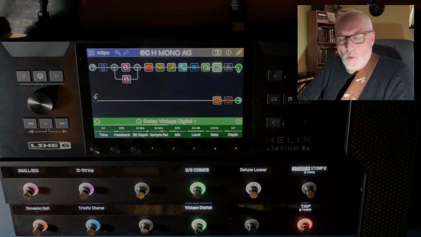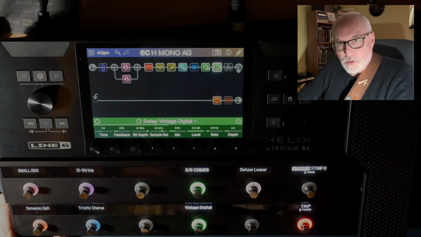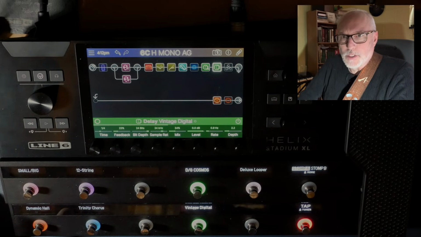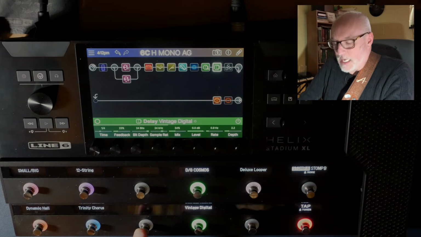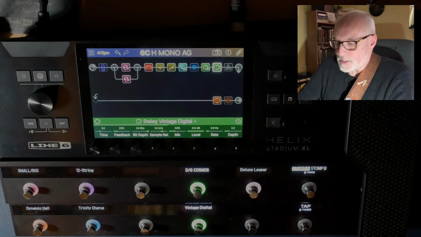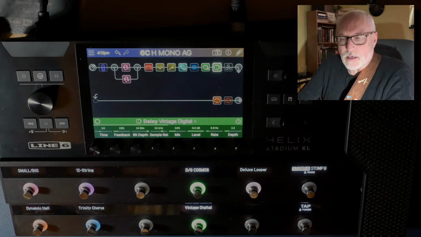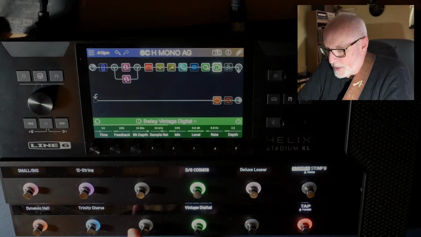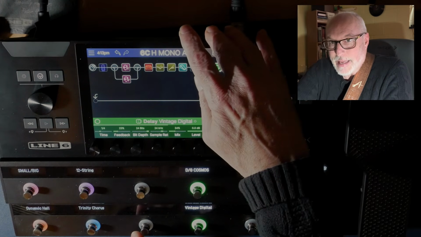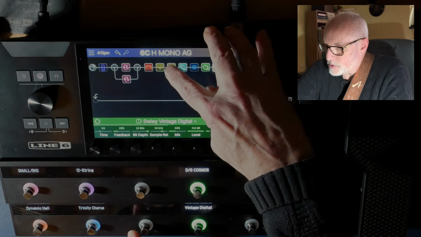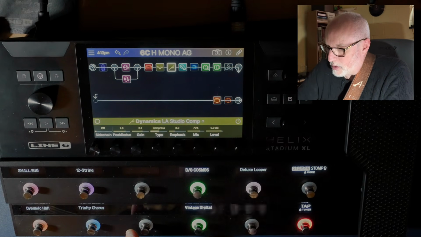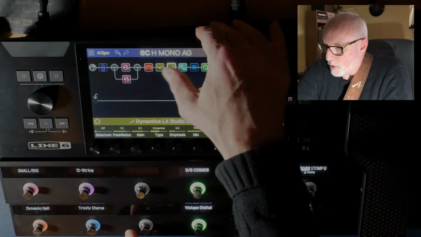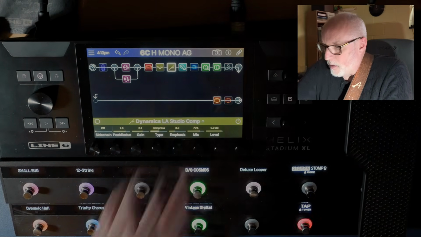A couple other things I really want. One of them is a boost. I always put my boost for electric guitar right on this foot switch right here, and so I put that there for acoustic, so I don't have to think about anything but music while I'm making music. I'm not going to add a block for boost. All I'm going to do is boost the level that is coming out of one of my blocks that is leading up here.